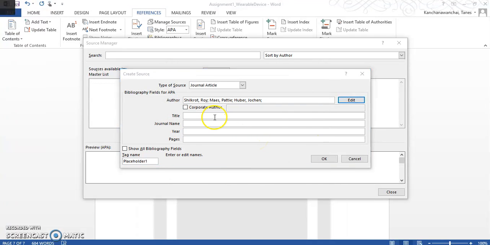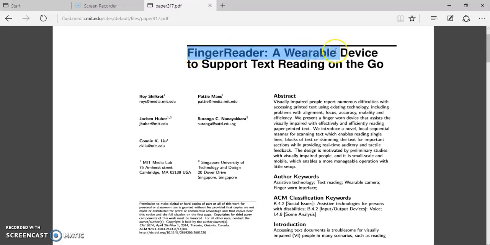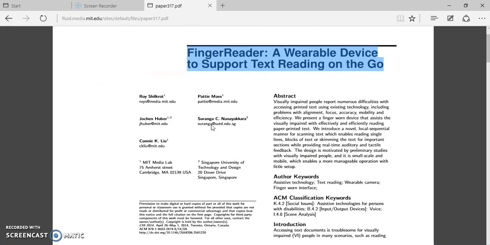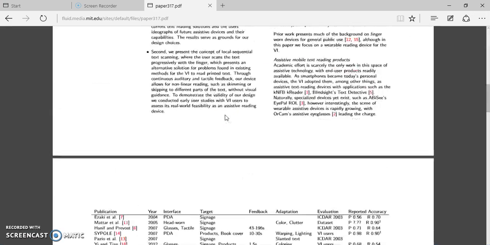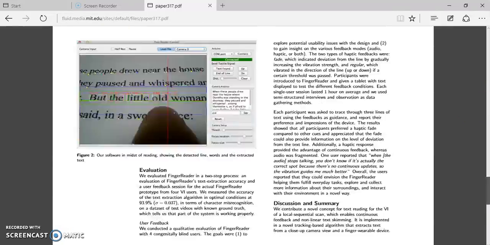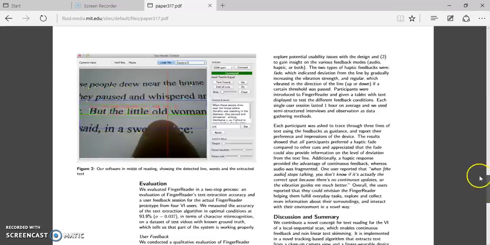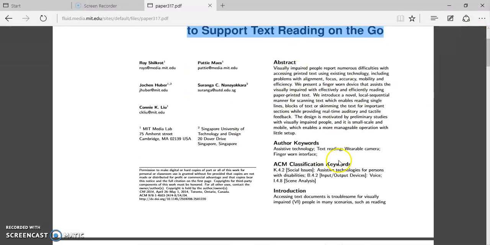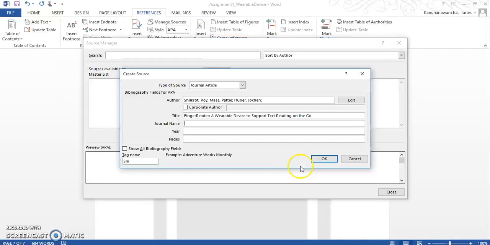And then the title right here, FingerReader, right? A wearable device to support text reading on the go. So that could be a topic that you can write about. If it's from a journal, you need to provide the journal name. This is actually the research paper.